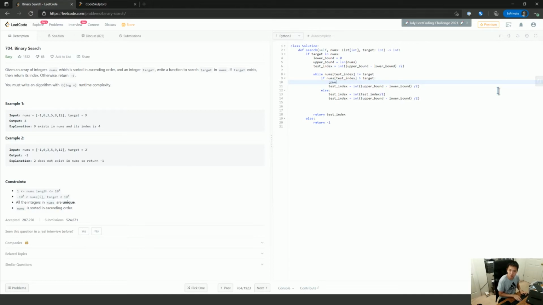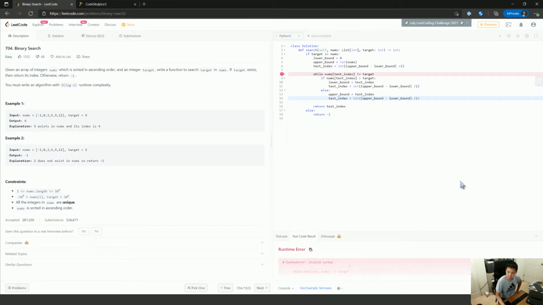So lower bound gets updated to test index, whereas in this case, upper bound becomes test index. It's not equal. Okay. Okay, let's see. Invalid syntax. While, no semicolon. Let's run it again.